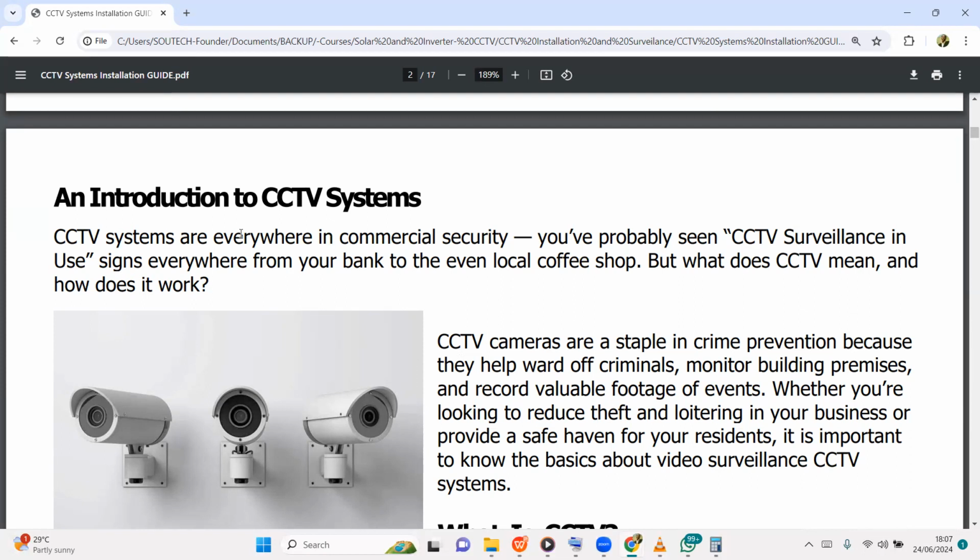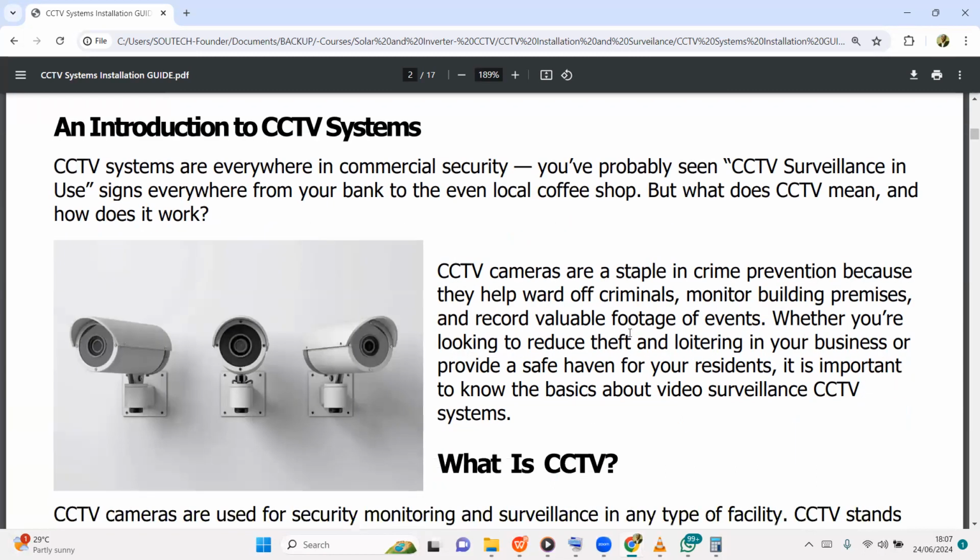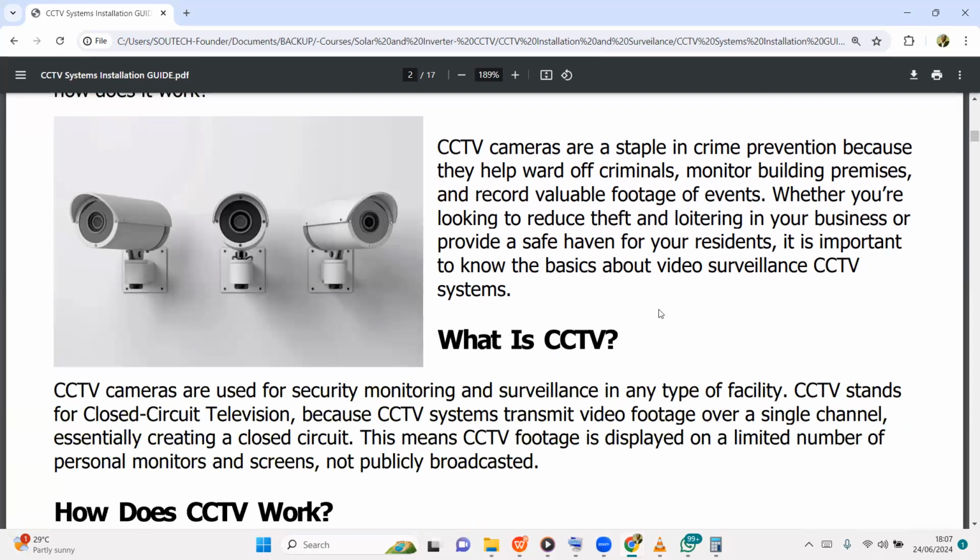So let's do some introduction to CCTV systems. This is going to be some theory and some hands-on, and I'm going to show you some case studies on how CCTV systems can be used to actually prevent crime and to help us understand what is happening within our facility. So what's CCTV? The full meaning of CCTV is closed circuit television. With your normal television, the signal is coming from somewhere, but in a CCTV system, it is just within an enclosed environment. That's why you call it closed circuit television.